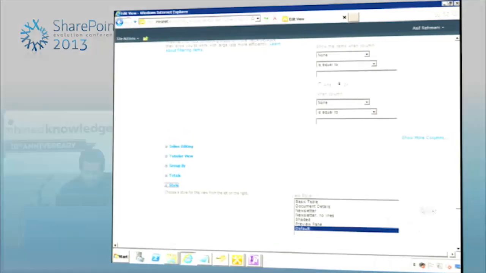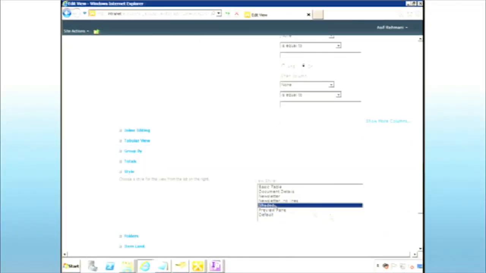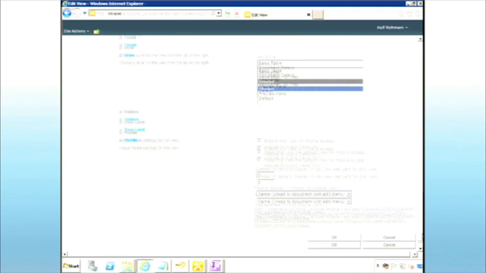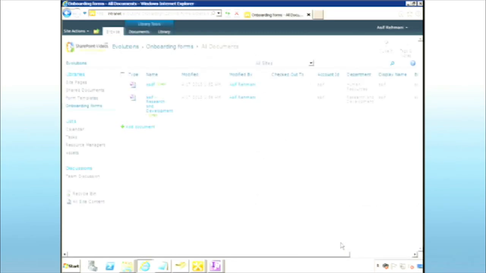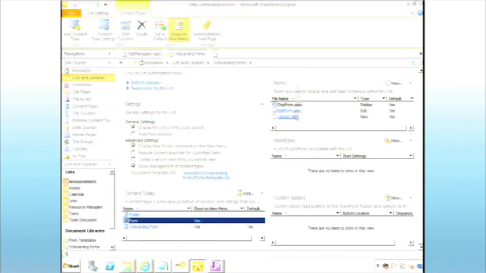You do have some good stuff like shaded and stuff like that, which I'll go ahead and do right now. But still, there's limitation on what you can do. There's just predefined things that you can do. You can't do anything further. So what can you do further if you want to make additional changes? I can't even see the shading in here, but it's there. Sorry? Do it in SharePoint Designer, right? And I'm just going to give you a quick taste, if you've done it, this is nothing. If you've not done it, you'll see what I'm talking about.